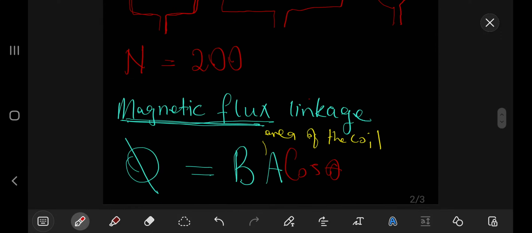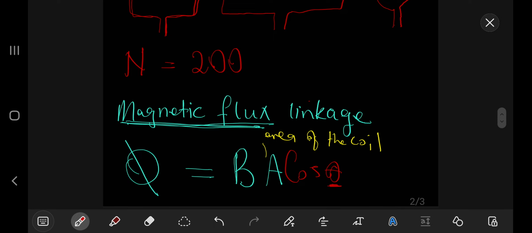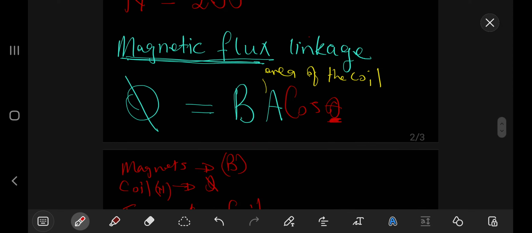Okay, so how is electricity produced here? The moment we turn the coil, so now we turn the coil, this angle, this theta starts to change, right? And when theta changes, the magnetic flux changes, then that is when we get electricity. So it means for us to get this electricity, this angle changes, right?